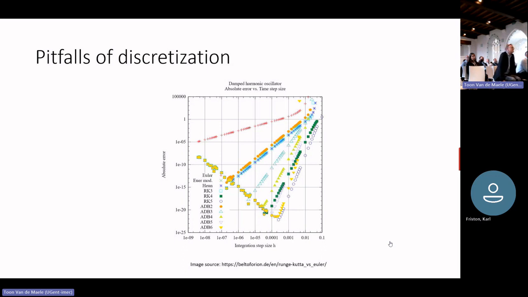The whole point is that if you increase the step size, we are talking about 0.0001, like 0.1 seconds step size. For us, step size is time, because it's a dynamic system, our steps are time. So if you just take 0.1 seconds and look at the difference in the error, this is absolute error, and you can see that Euler is already gone. It's no way close. And these methods are in the range of 10 raised to minus 20, almost zero. So I highly motivate you to not use Euler, because if you see Euler in a paper, just ask them to decrease their time step. And you will take them here and see the magic.